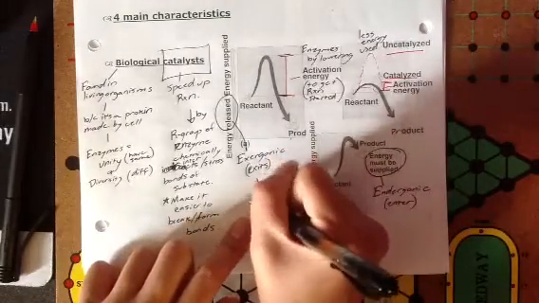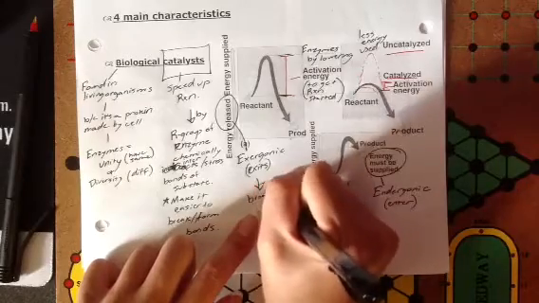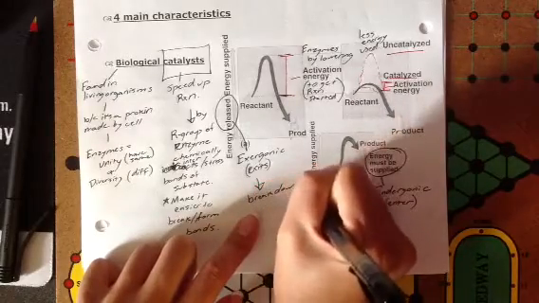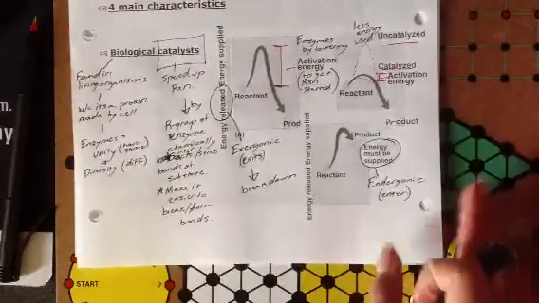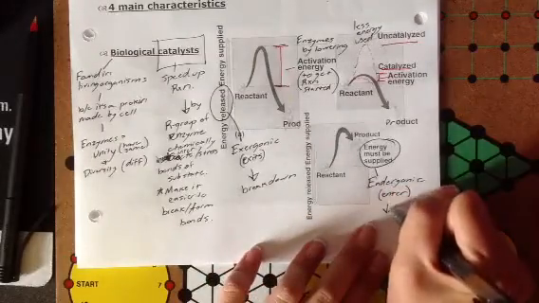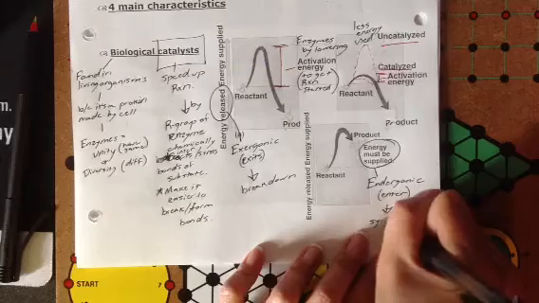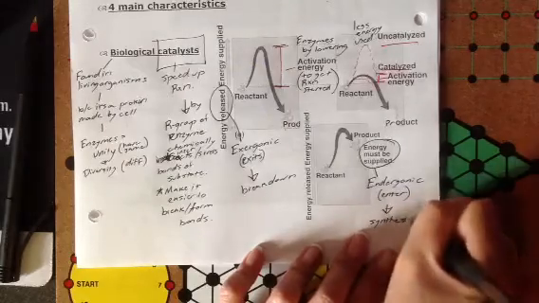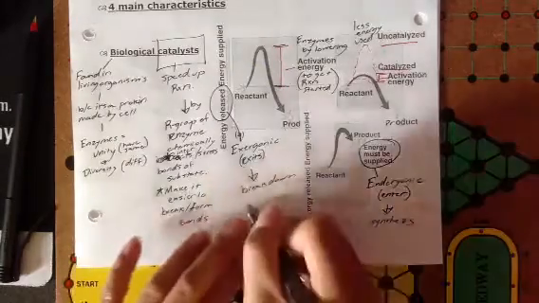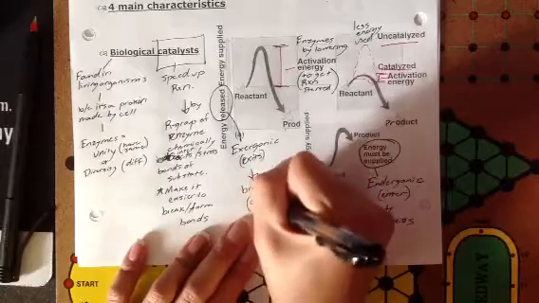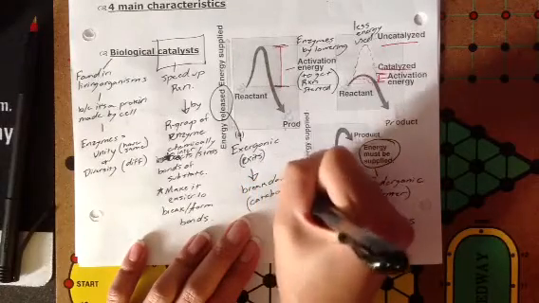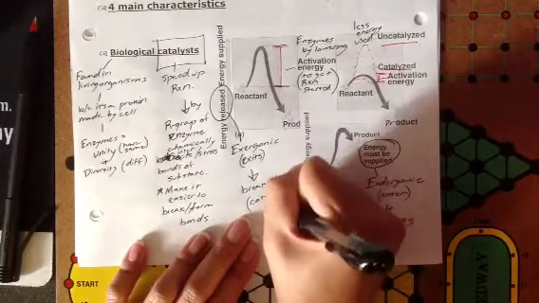In an exergonic reaction, this is usually when we break down a molecule. So you have one big molecule being broken down, just like over here. In an endergonic reaction, you have a synthesis reaction occurring. You're putting something together. And so with a breakdown, this can be called catabolism. Or you can also think of a digestion.